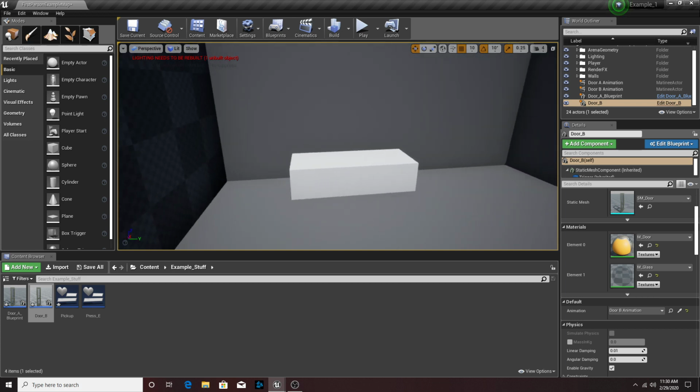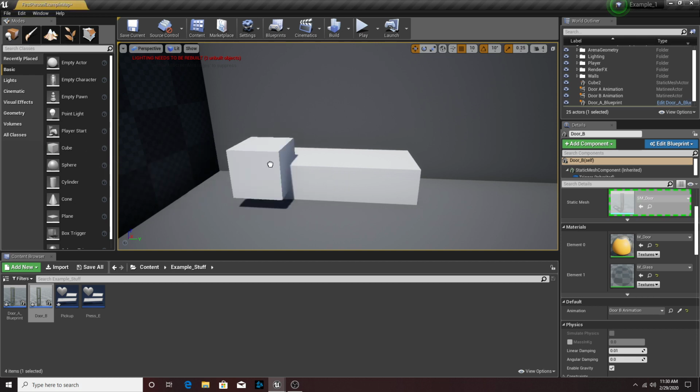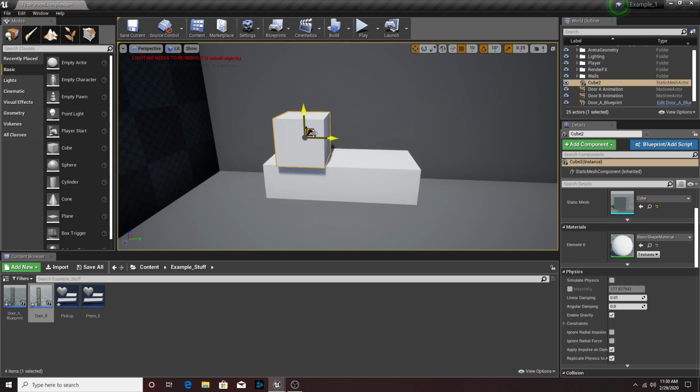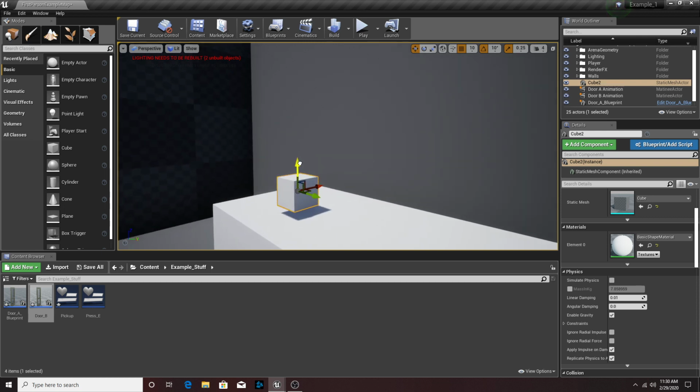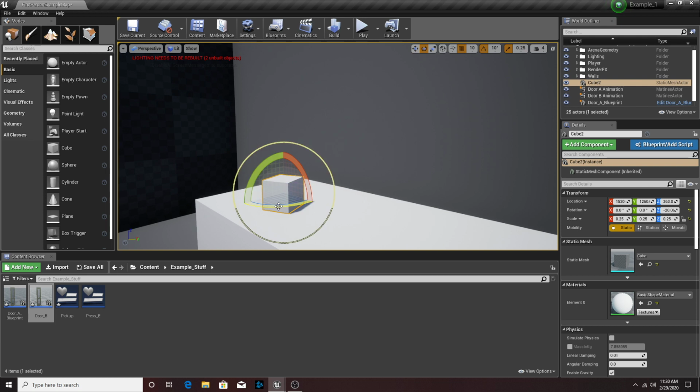So now let's come on over here, and we're going to create a new item. Let's create a cube. Scale this down a little bit. Oh, let's get this to be perfect. There we go. And then we're going to set this right there. We'll even rotate it a little bit, throw it off a little bit.